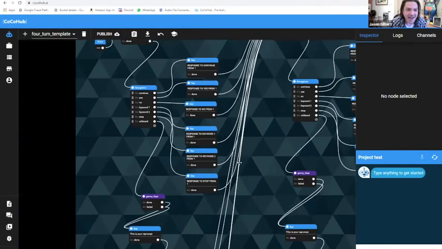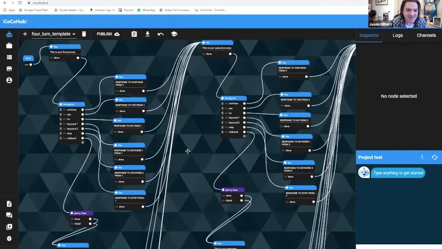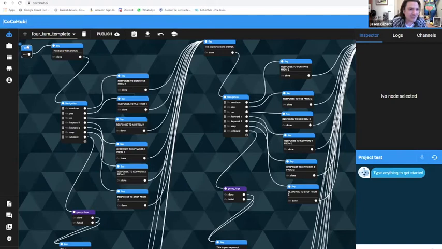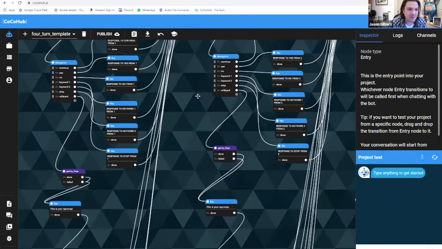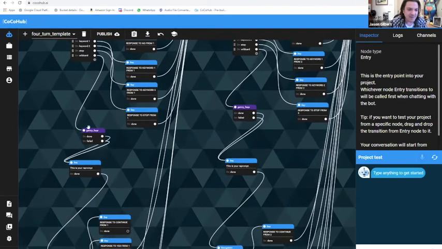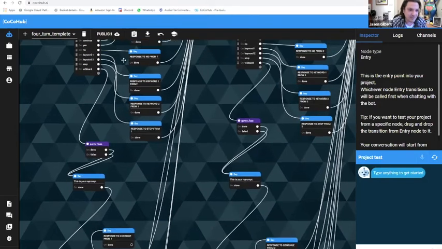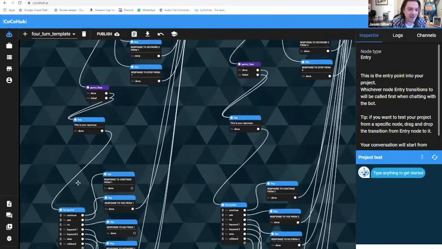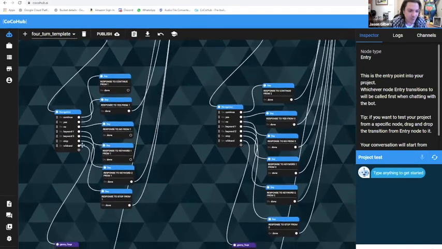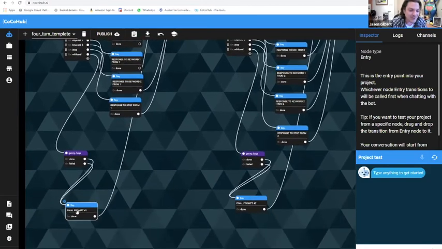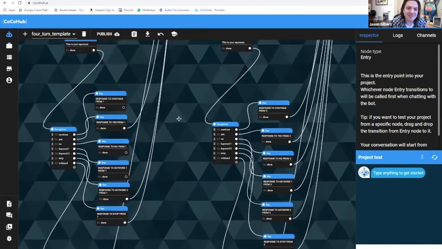Okay. And the structure is as follows. I have an entry, it starts the flow. I have a say, which leads to a navigate. And the navigate has 1, 2, 3, 4, 5, 6 possible follow-ups and a wildcard, which leads to a one-liner component. And then I lead to a reprompt. I ask them again because I didn't get an answer to the question that I want. And this is followed by another series of 6 navigations. And if I don't get what I want the second time, I go to a wildcard, to another one-liner, to a final prompt, which leads me to the next turn.